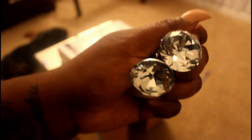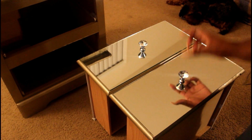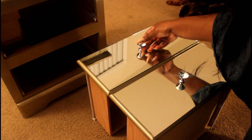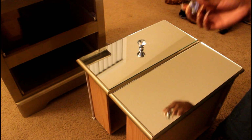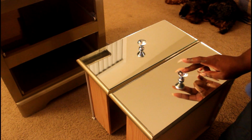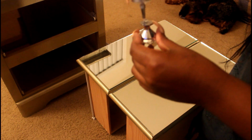We're going to move on to putting the knobs down. I'm using E6000, which once again, you can get from just about anywhere. It's about $3. I decided on these crystal knobs. Girl, they look like some real diamonds. They shining now, okay? So you want to measure them out, make sure they're even, and then you just simply use the E6000 at the base of the knob and set it back where you want it and glue it down. And you want to let these sit for maybe about an hour before you start moving them around.